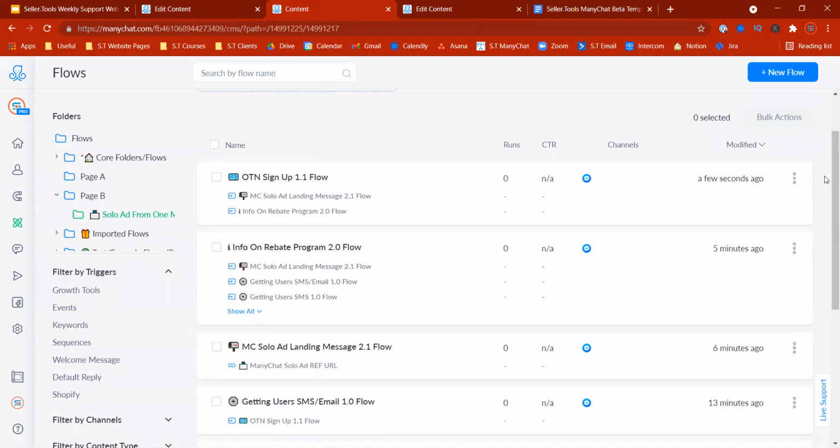I'm hoping that the ManyChat solo ads made sense here, and you guys are able to use it, or at least somewhat comfortable in using it. This isn't for everybody because not everybody has the network of, oh, do you have a ManyChat account? But if you do, if you know certain sellers, like Troy said at the start of the call, you can always refer to this too and say, hey, look, I saw this great resource. We could probably share our lists. If you want more information, check out this webinar. Bam. Now you're giving them access so they understand the concept, and then you're able to maybe even share your lists together.